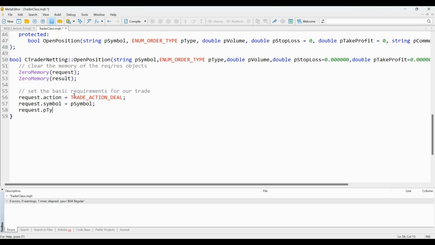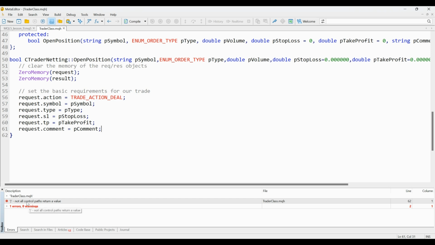So we have parameters to fill in as well. Sorry, request.type is equal to p type, request.stop loss is equal to p stop loss. Request.take profit is equal to p take profit, and request.comment is equal to p comment.